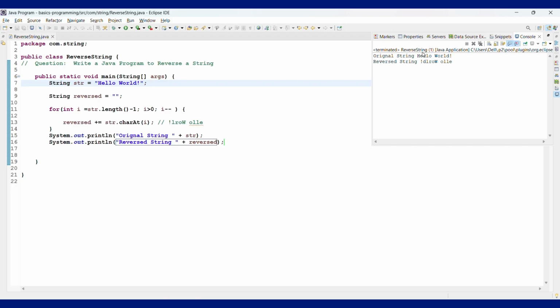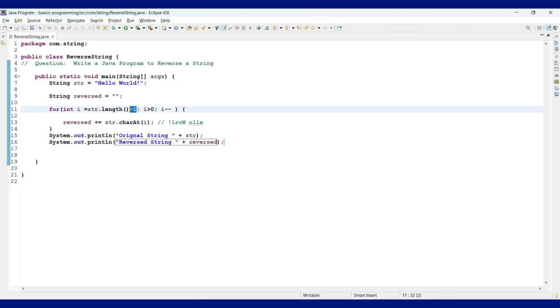Why? Let me tell you why. Because here i is equal to str dot length minus one. That means if the length of the string is 7, 7 minus 1 is 6. So it goes from 6 to 0, not 7 to 0. So let's remove this one.